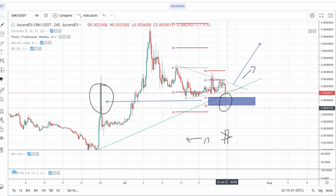Remember, this push to the downside shows me two things. The bulls pushing the price up shows me a lot of bullish momentum, but it also shows me that the sellers are alive and they could bring the price all the way down to 0.0026. So there are two things you could look into here. But having this candle at a prior level like this shows me a different scene. Would we be more bullish or more bearish? Especially with Comic-Con coming, I think bullish is the only way to go.